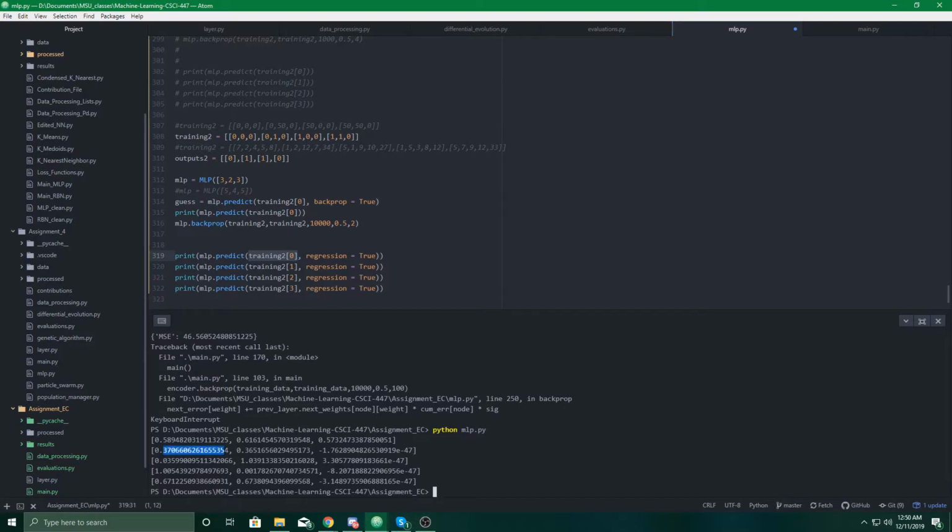So for the first point, this should map to 0, 0, 0. It's close, 0.36 and 0.37 is close, and then the last column seems to always be really, really low numbers, close to 0, which is promising as that's what our training data looked like. And then we can see 0, 1, 0 is really close to the second data point, 1, 0, 0, and then 1, 1, 0 represents there.